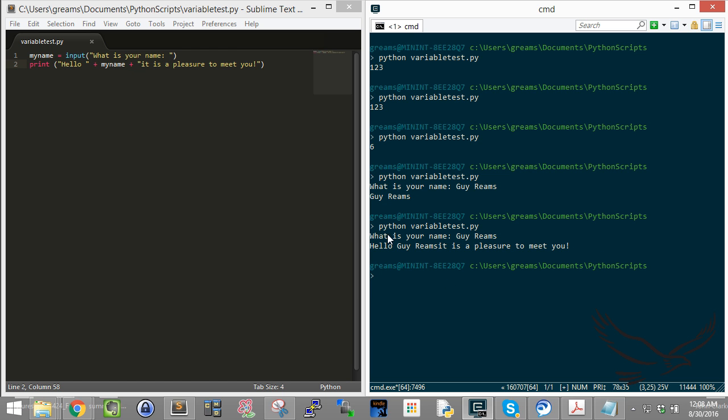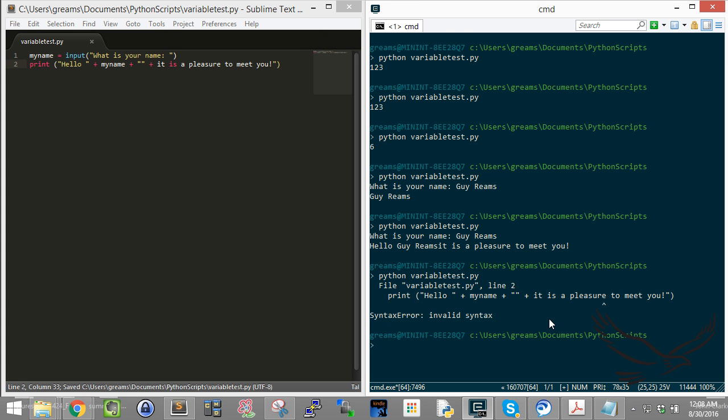Now, I messed up on the spacing. So I might want to add, you know, I could do this several ways. I could actually add a space here, or I could add my double quote right here. And then I can add that right here. So there's all sorts of ways to do this. You can do it however you want. That's the cool thing about Python. And I'm going to save this. Let's see if I fix my space problem. What did I do wrong?